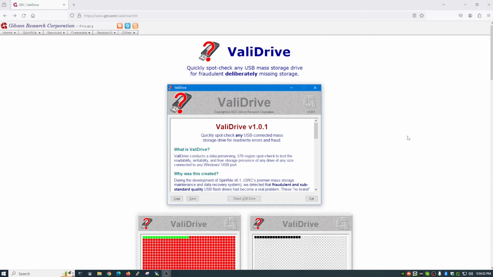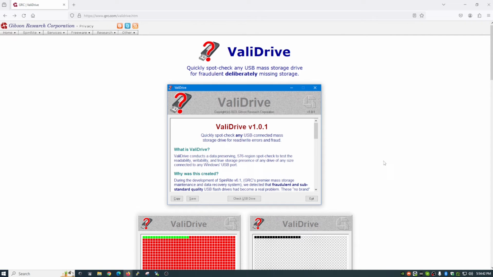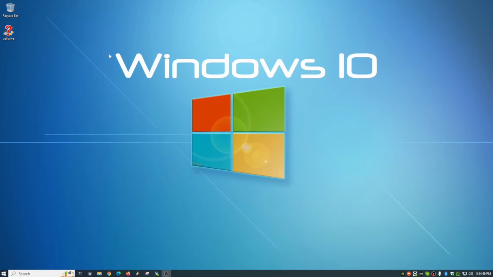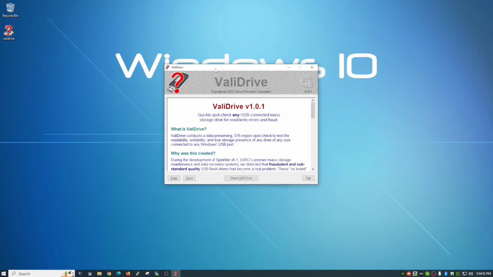Let's get this downloaded. If you don't have this downloaded, I know there's nothing saying it, but you have to click the first image here, and it will prompt you for download. So go ahead and get that downloaded. I've already got it downloaded. So let's minimize and look this up here. I'm going to run it. Now, don't plug in your flash drive until you run this software and right after you do the next step here.